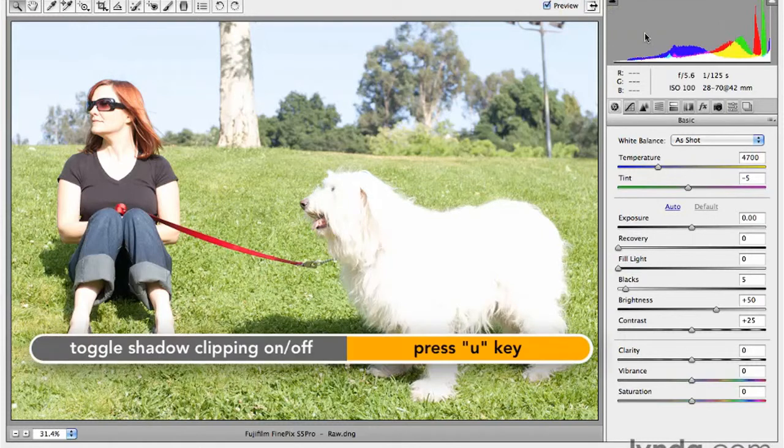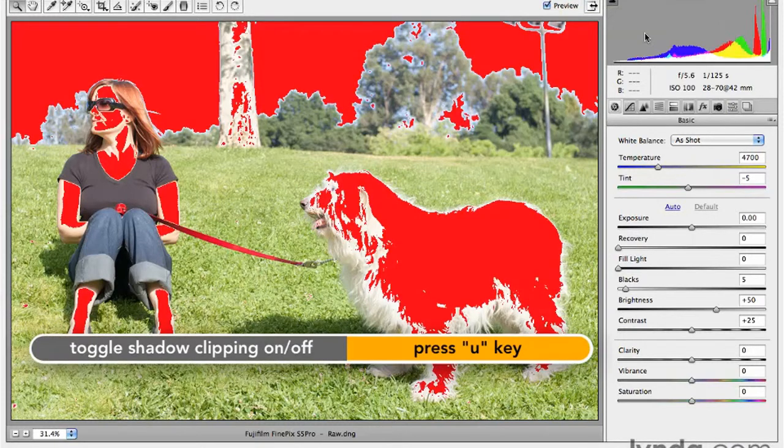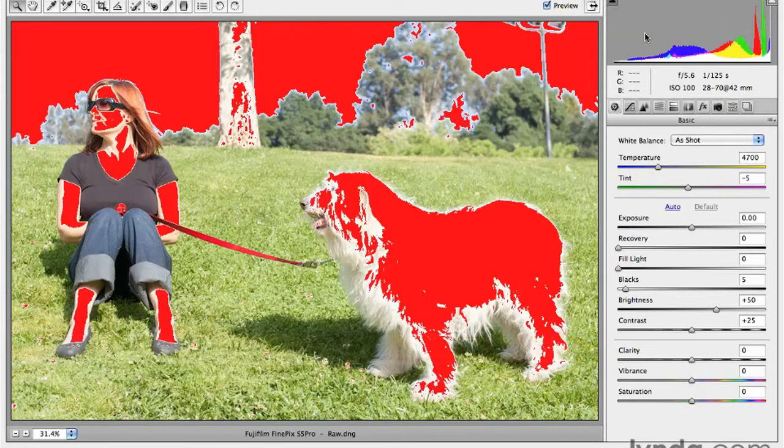So I'm going to press the letter O, and you'll see this scary looking red overlay happening on your image here, and you're like, what the heck is that? Why is that a feature? What that's showing you is the areas in your image that are blowing out to completely white, where there's no detail in the image. And this is a nice visual aid. It lets you figure out how far you're supposed to slide one of these sliders to get things back to being fixed. Or the opposite direction.